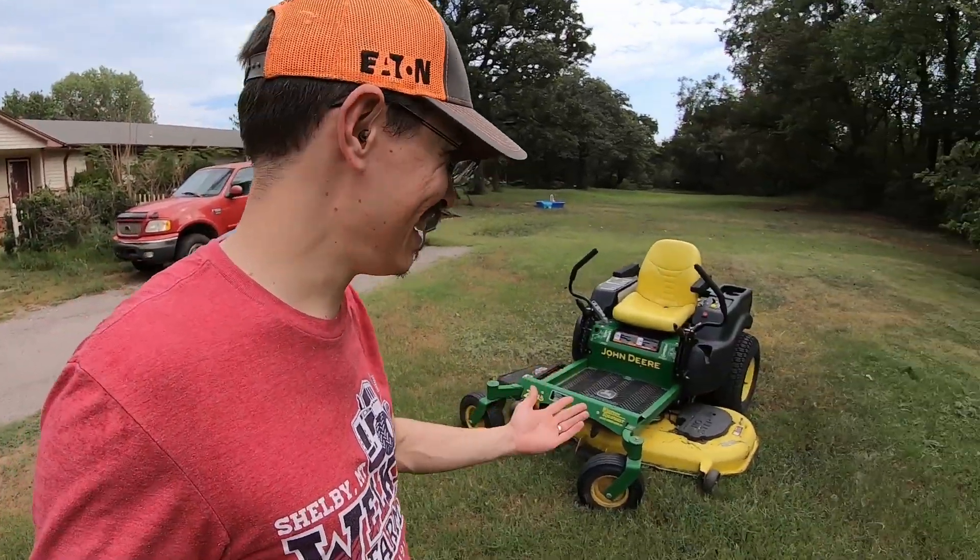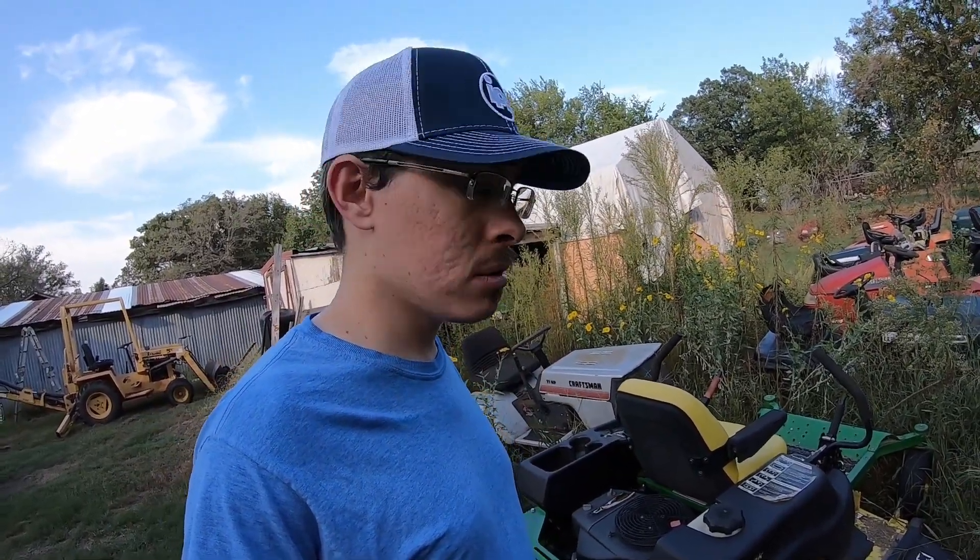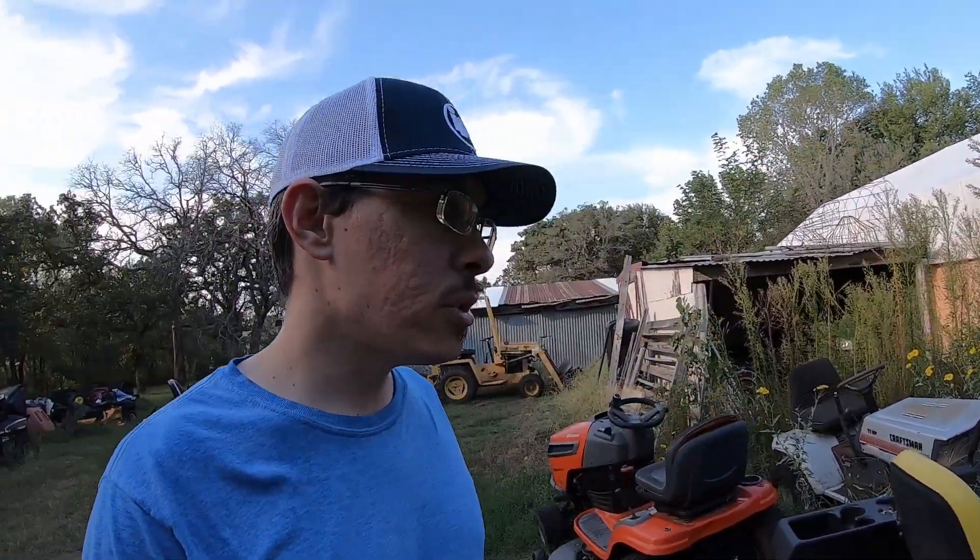I'm so excited to have this thing. I got a new set of blades for the Z445 because it just didn't seem like it was cutting quite right — it wasn't cutting perfectly level — so I'm hopeful that new blades will fix that, and if not we'll try to adjust the deck. The mower is running a little lean, partially because it has an aftermarket carburetor. I do have the original carburetor because the owner sent it out to get cleaned at a lawnmower repair shop and actually mailed it to me after I purchased the mower. I may need to put that carburetor in fairly soon, but today I really just want to get to mowing.